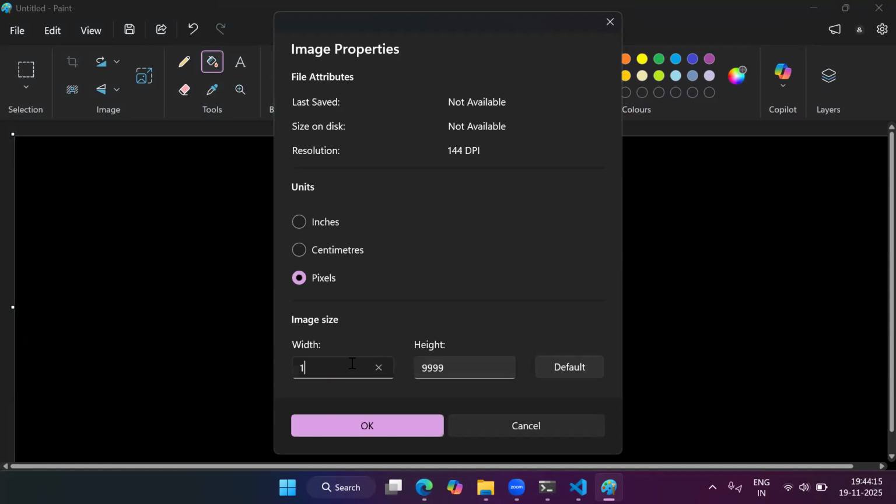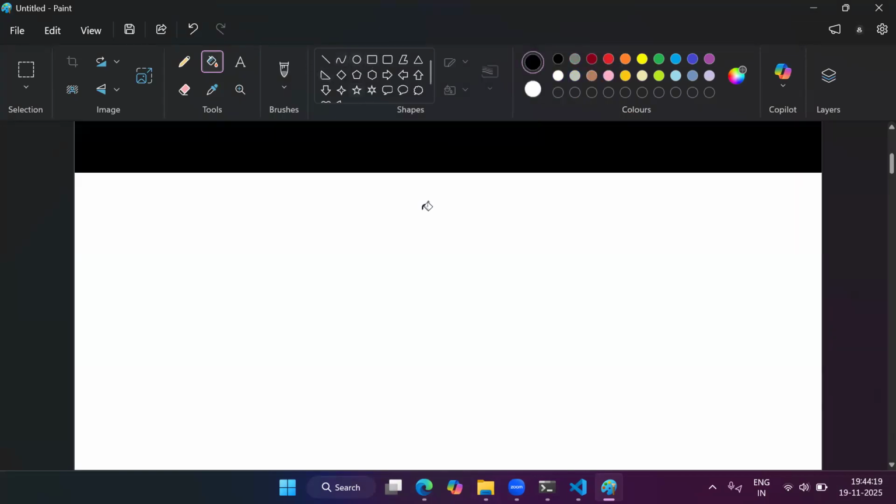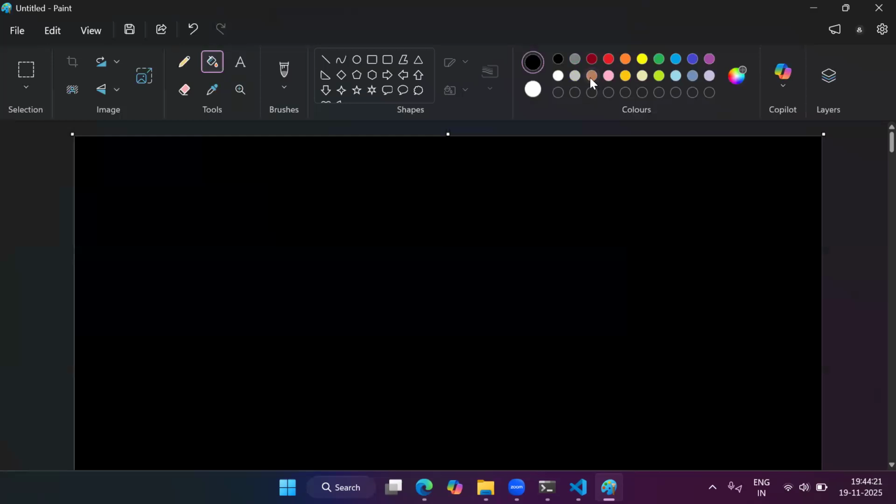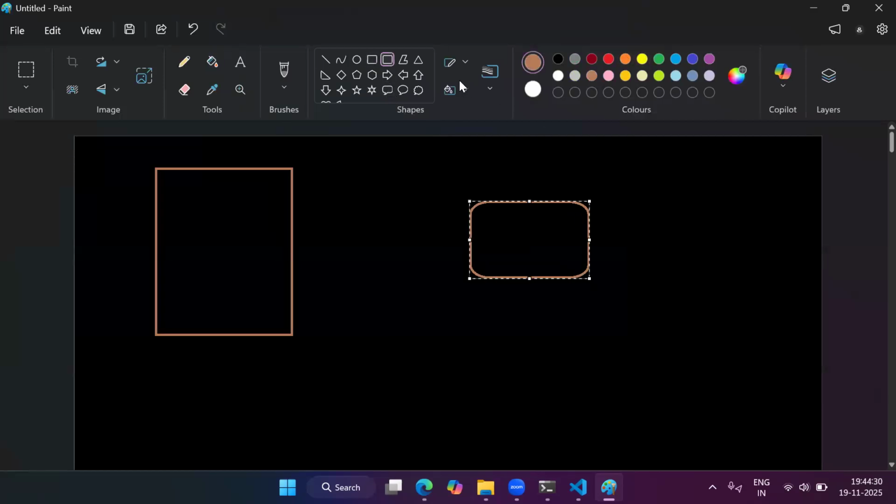And here the width I will make it 600. So this is our sign in component. We have our backend. We have our database.